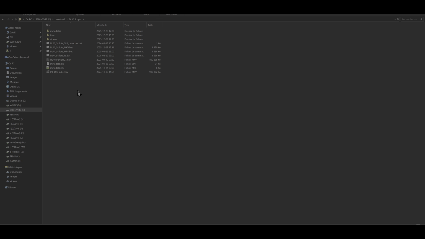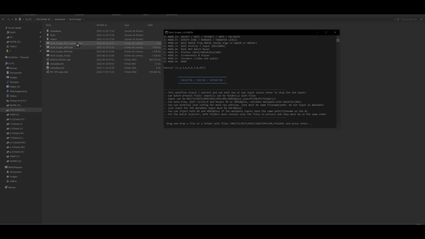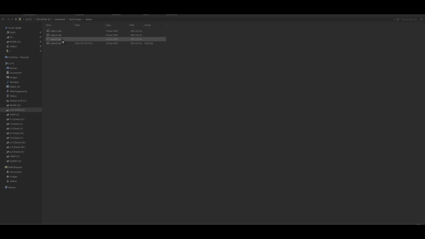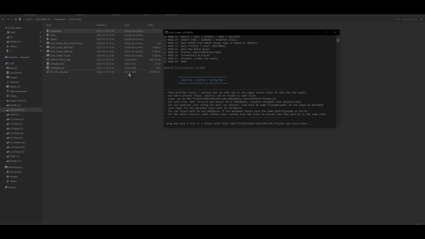Workflow 1 also supports batch processing, allowing you to input an entire folder of video files and a corresponding folder of metadata files. The files in both folders just need to be in the same order. The script will take the first video and inject or edit the first metadata file, then proceed to the next pair, continuing until all files in the folders are processed. If you choose to edit the metadata, the same edits will be applied to all metadata files in the batch, making it easy to handle multiple files consistently.